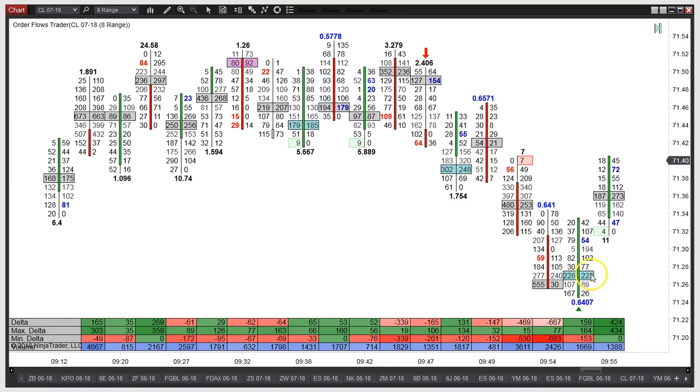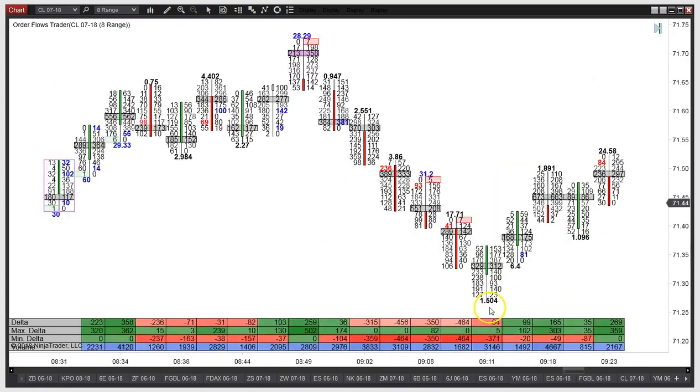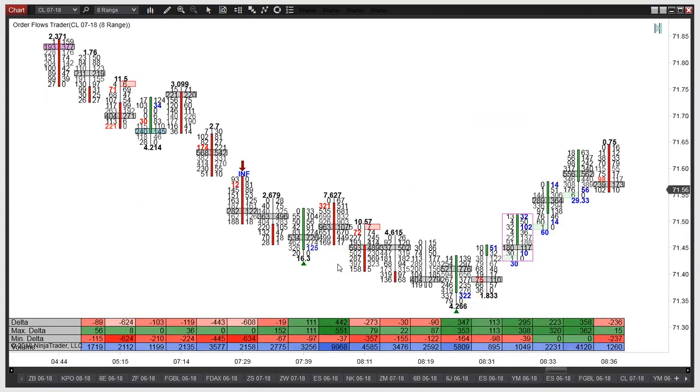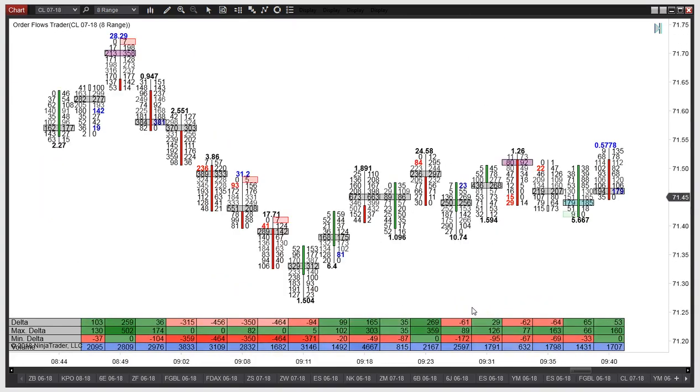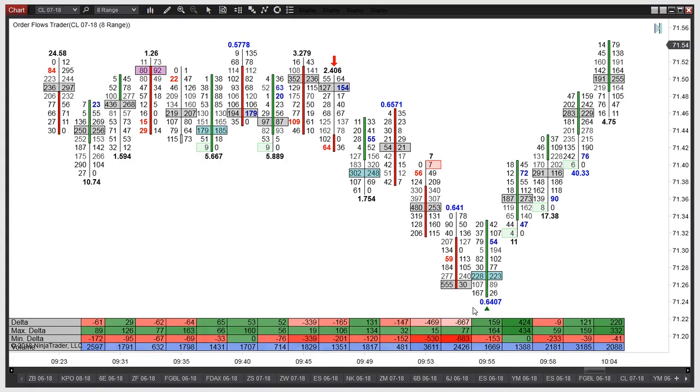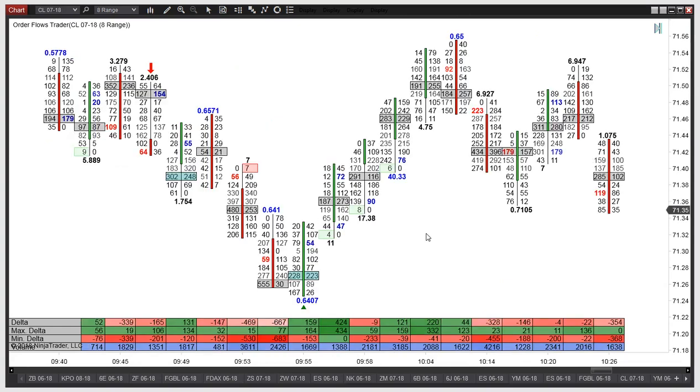So, these are the types of trades that I like to get, not just the divergence by itself, like you had back here, because the market can still keep going lower. I like to pair it up with other signs in the order flow, and I'm getting it. I've got my bullish ratio bounce low, indicating supportive buying, and I've got the prominent point of control as well, which is nice.